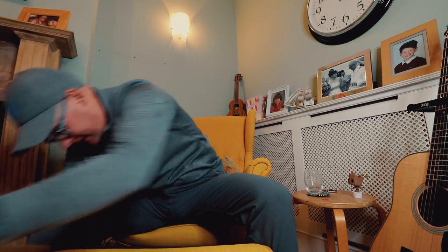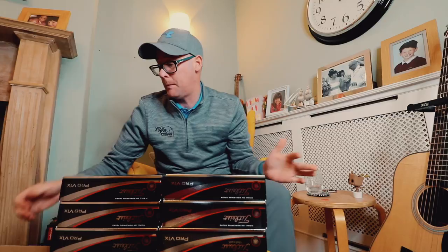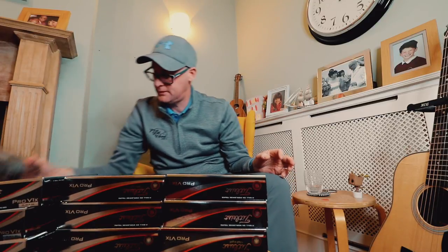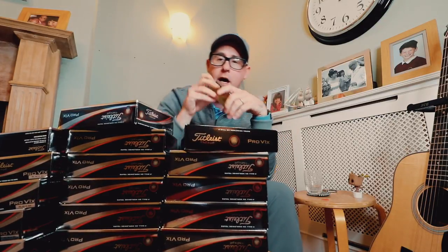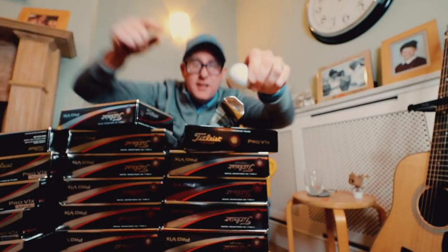The golf ball is going to be an obvious big change because of last year with Chrome Soft — so I'm going Titleist Pro V1x. That's actually the ball I used for longer than I used Chrome Soft if you think about it, but people often don't like to think about that. The Pro V1x goes a little higher than the Pro V1 — such a little difference between those two — but I think it's a fraction higher, so why give that away? I've got my number on the balls: I'm a 26, but I'll need to do something to that.